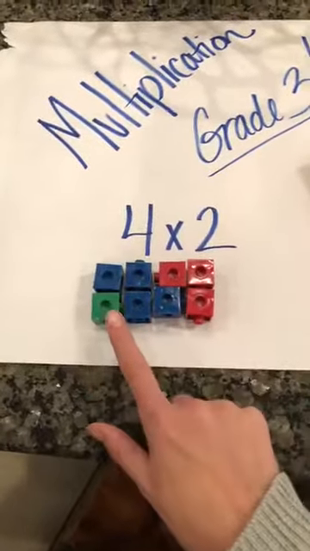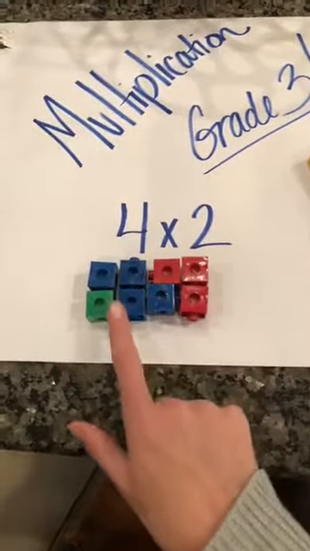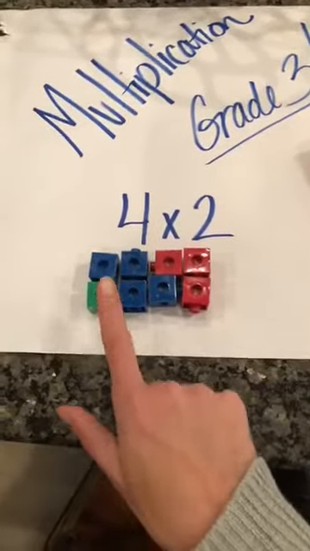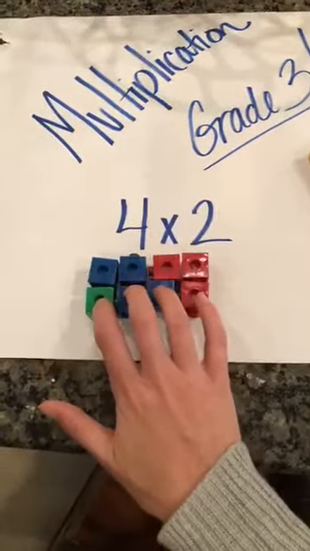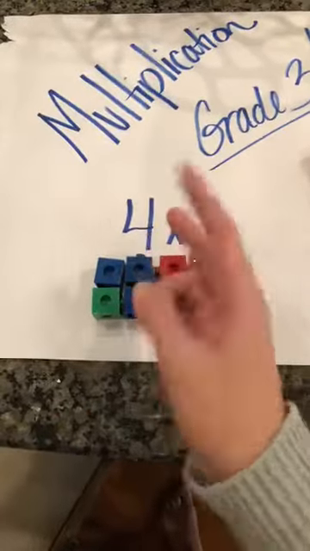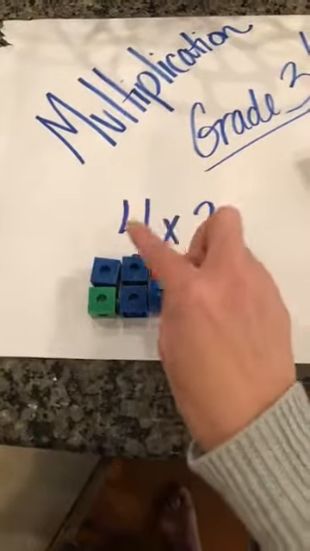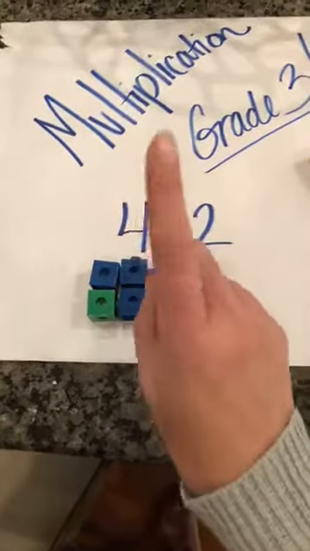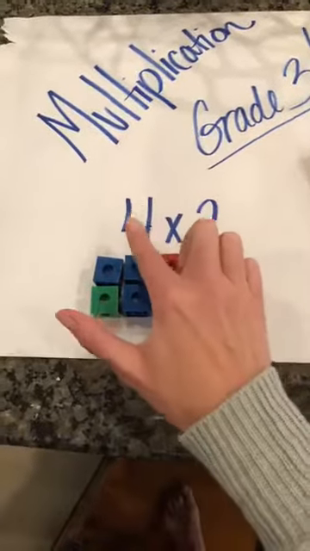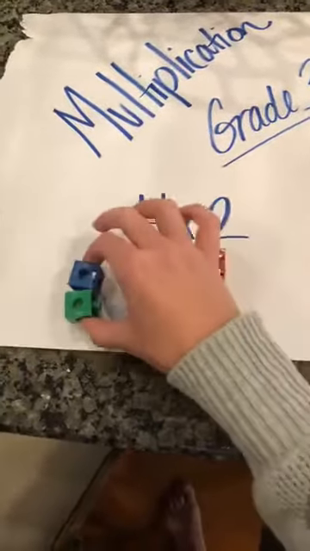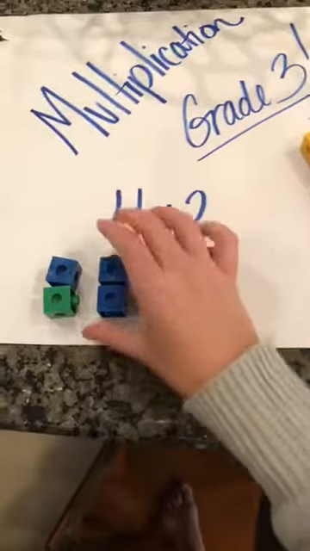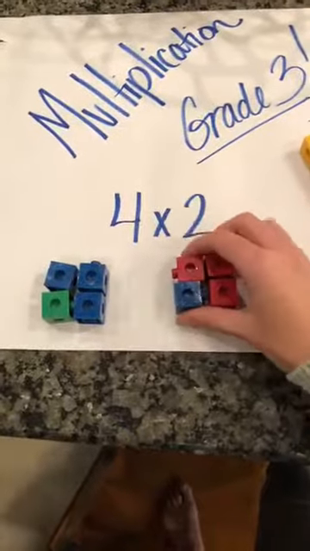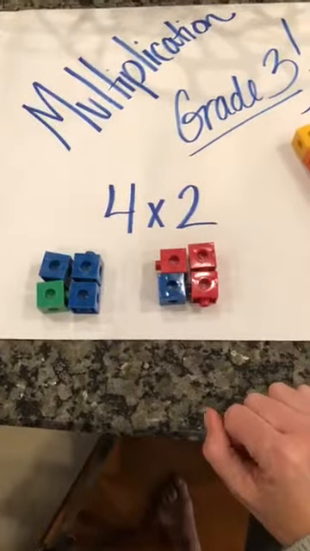So it's a 4 by 2, right? 4 groups of 2 or a 4 by 2. Now, when I think of this, I can see it as 2 groups of 4 as well. So students are going to start seeing the commutative property, where 4 times 2 is the same as 2 times 4, but do not negate the fact that 4 groups of 2 looks very different than 2 groups of 4, okay?